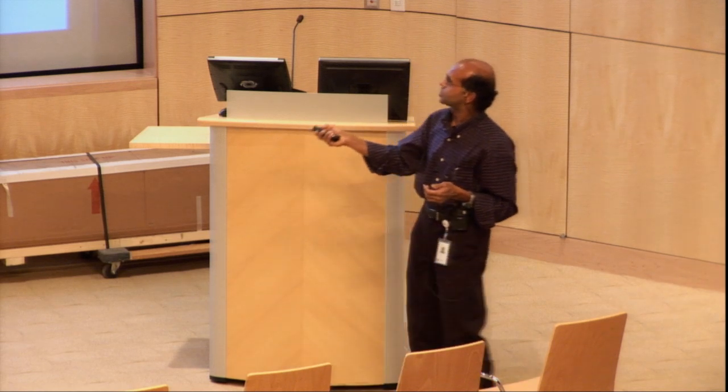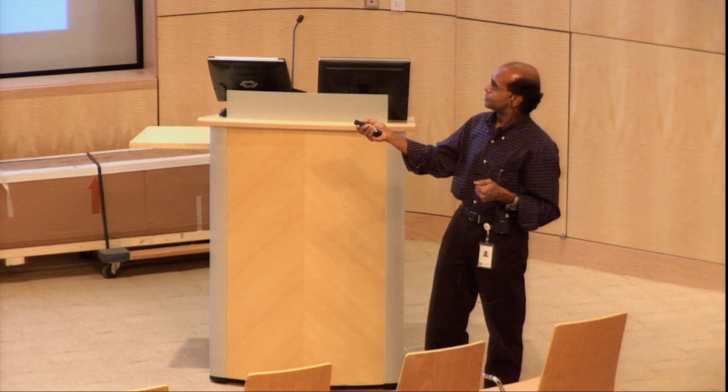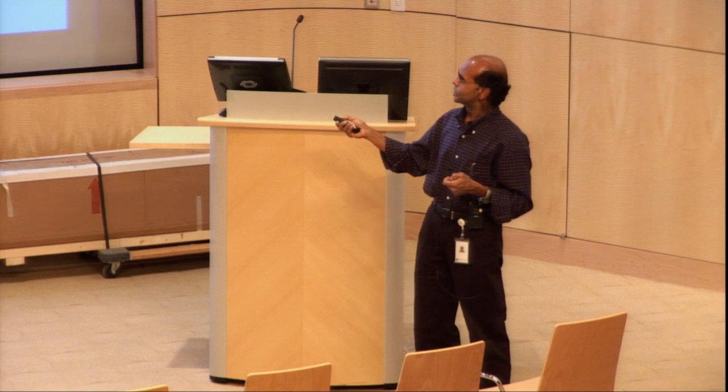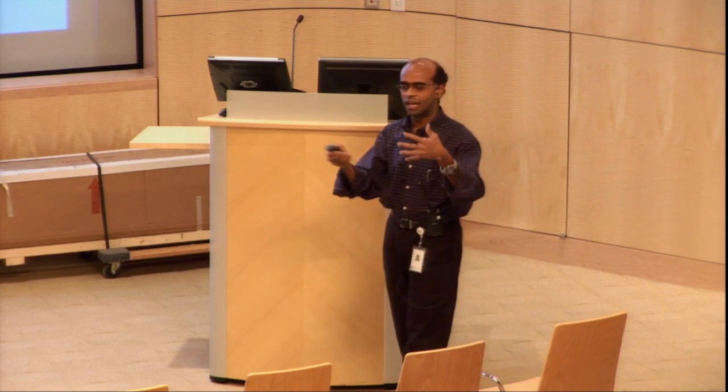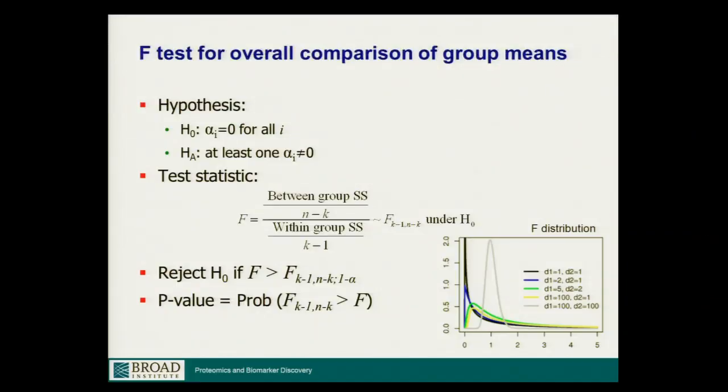The F test is essentially calculated based on the difference between the values across groups divided by the values within a group. SS stands for sum of squares. So you want to square it so that negative values don't end up canceling your positive values. If you're off in one direction by 10, it's equally important as being off in the other direction by 10.